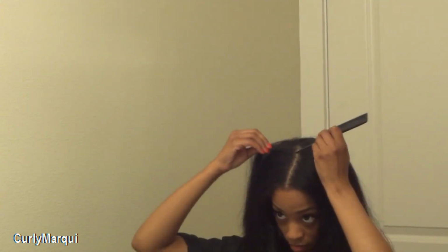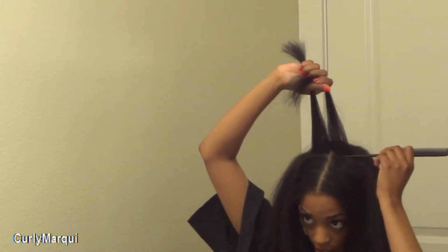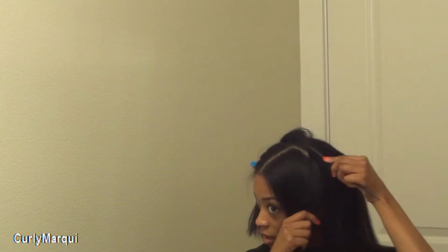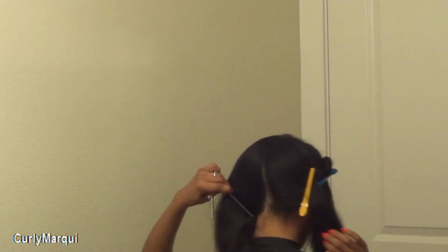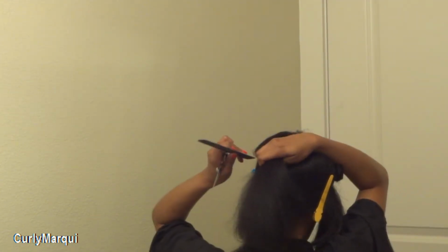And now I'm going to do the exact same thing to the back. I'm going to take that horizontal parting, or the first part of my horizontal parting. So this will be my guide for the rest of my haircut. I'm going to clip this out of the way. Now what I'm going to do is I'm going to split this in two. I'm going to clip half of it out of the way. So, once again, I'm going to continue with the horizontal partings.